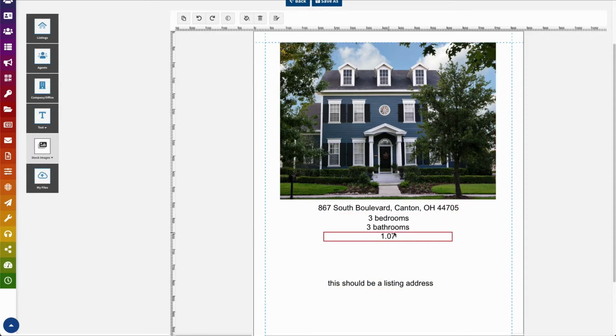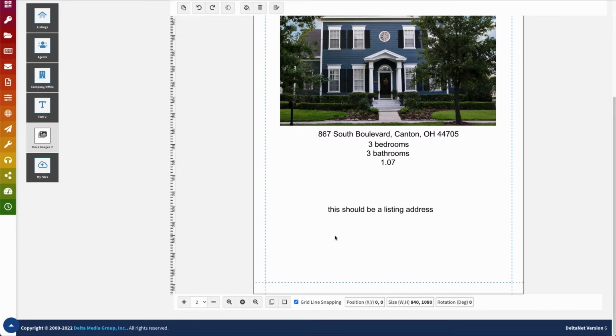But this is how you would set up a subject property page. You would lay out all your information here. You would map up all those fields. You can put whatever graphical elements here that you choose. Just know that anything that you link to another field with this right click and connect, or that you drag in from a listing so that it's already connected, are things that will automatically be mapped to the subject property data. So we'll move on to page 2. Actually, we're already on page 2. We'll move on to page 3.